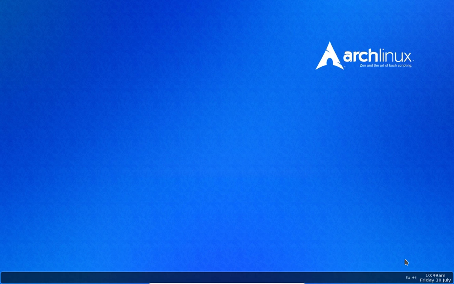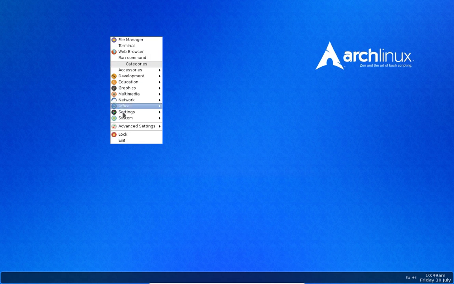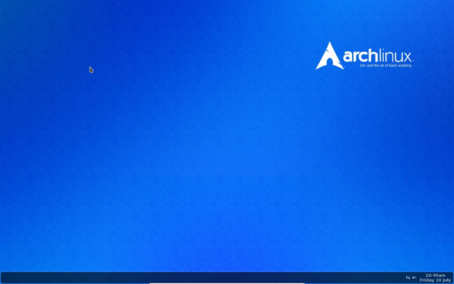It looks a lot better now, better theme, panel and wallpaper and icons in the menu and everything. It is a functional Openbox, which is much better, much easier to use. I like it. It works.